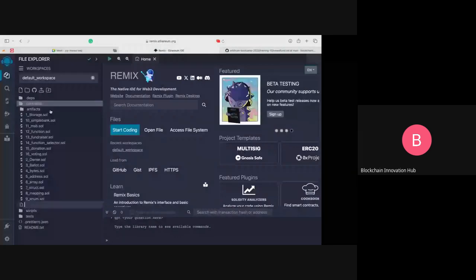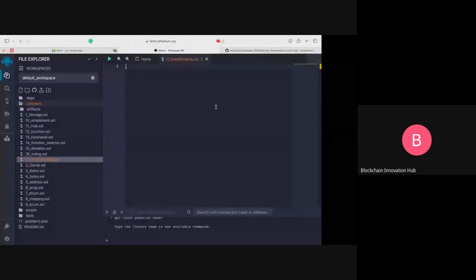You all know the drill already, right? Let's try to do something. Crowdfunding.sol. So what we want to do this morning is build a crowdfunding smart contract. We want to enable people to deposit any amount towards a particular goal. By doing this, we can ensure that we build a transparent system where people can track how much we are receiving by checking the progress. And we're going to be doing that in a very simple way.